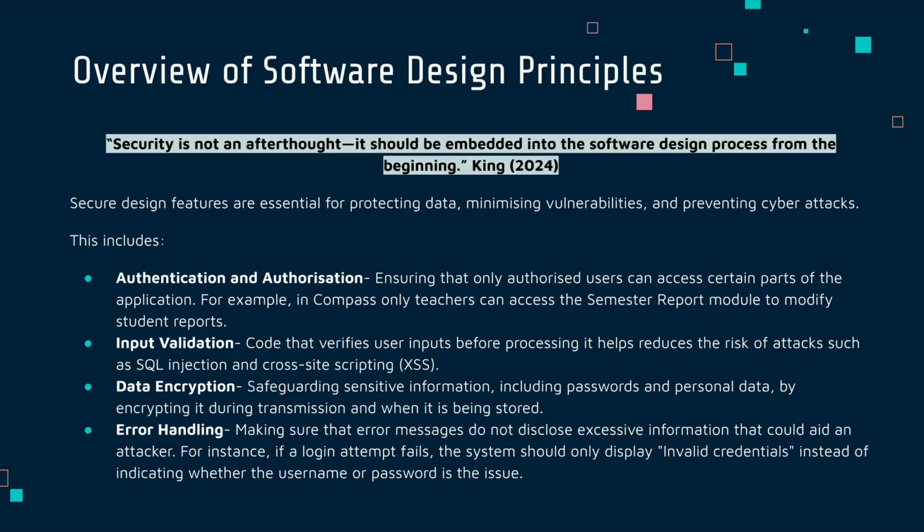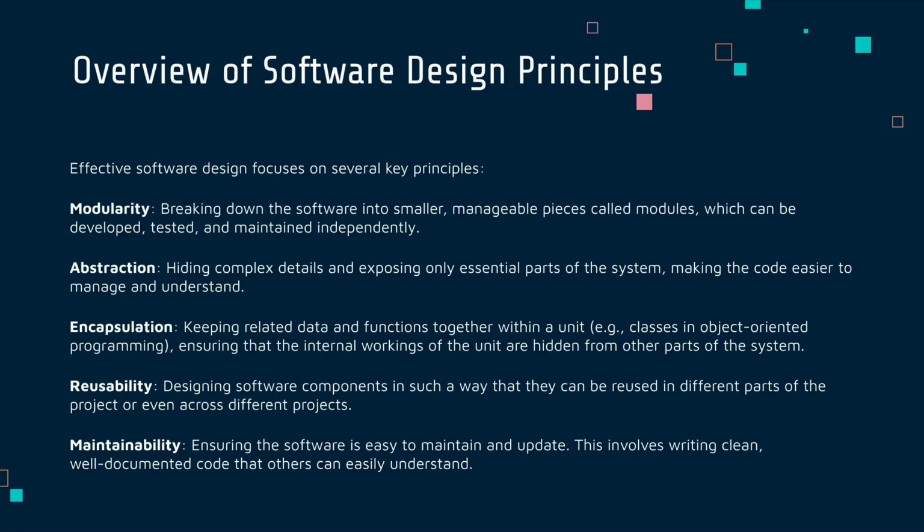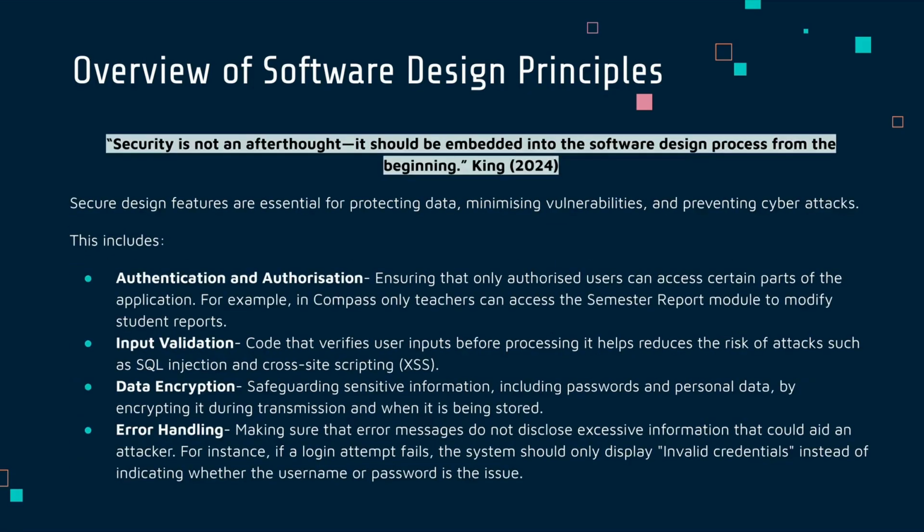And then the final one is error handling. So ensuring that error messages are given when invalid data is input, but also ensuring that they don't give too much away. For example, you shouldn't say your password was wrong, but rather a generic invalid username and password or invalid credentials, prompting the user to do it again. So that's it. That's an overview of some of the key concepts and key design principles, as well as the features that minimize vulnerabilities, prevent cyber attacks, and also protect data.